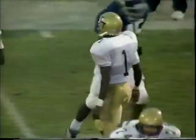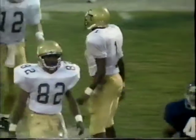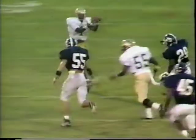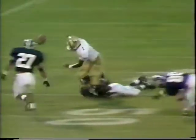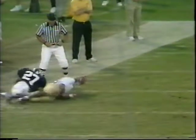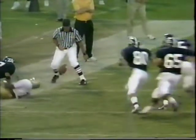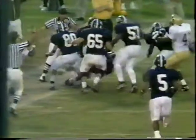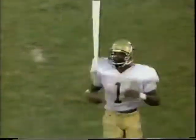I'll tell you, though, Jeff Johnson is a big playmaker. He's the kind of guy that if he gets the ball, he's going to try to make something happen. That's really the sign of a big league player. Look how close this was to staying in bounds. And it finally hops out of bounds. That could have been up for grabs, and Georgia Southern was all around it.